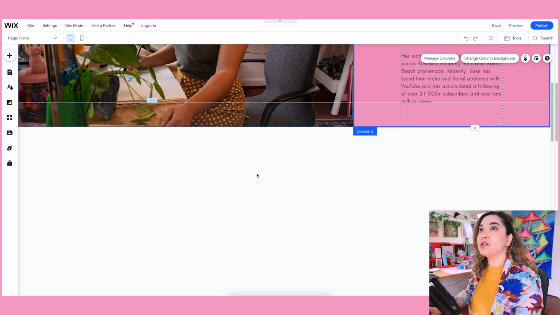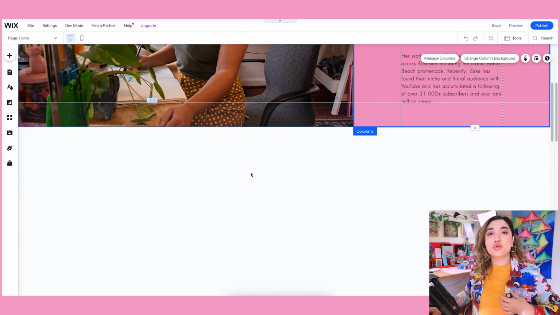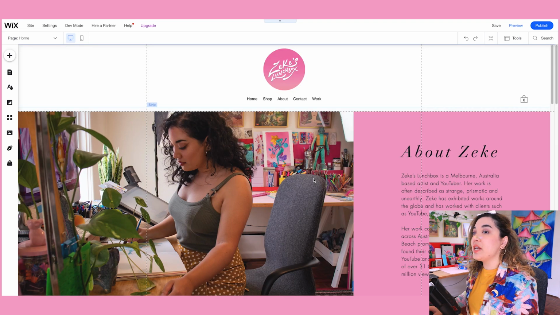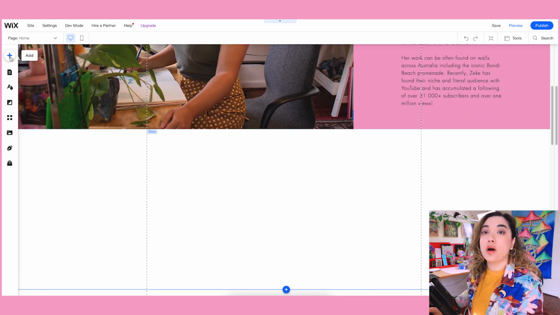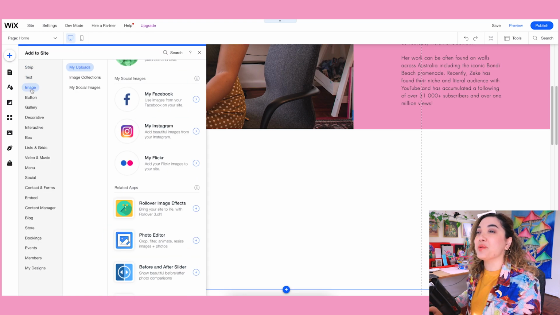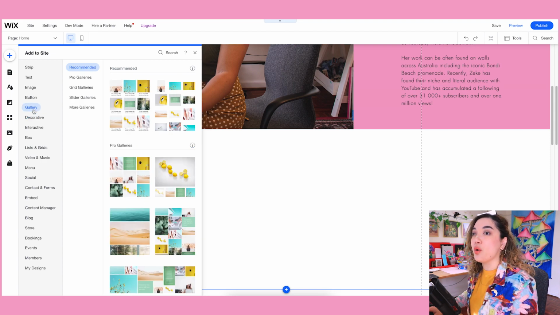And then I would recommend just keeping a lot of information on the main page, because people don't like to go and click on a million buttons. A lot of people are more scrollers rather than clickers. So try and keep that in mind. And then the next thing I'm going to add in is, let's just go straight to the photos. So really that's what everybody wants to see when they go and view my website. They want to see the actual artwork.